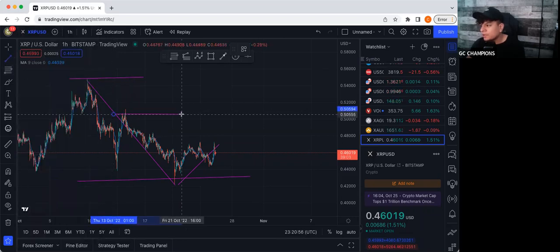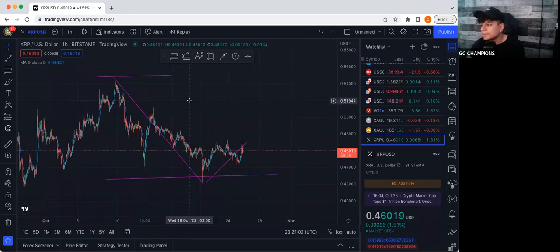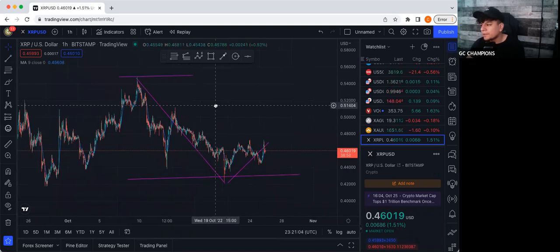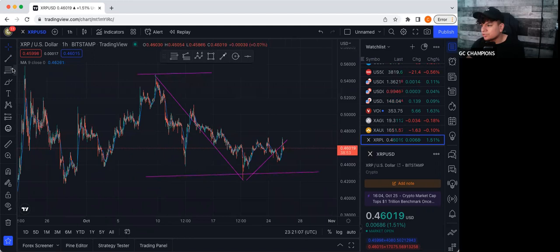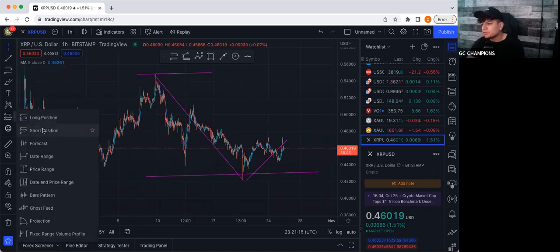So a lot of people ask, okay, how do I actually look at something and enter a trade? How do I set an order? You can connect a broker to this, which will show you the actual results. It'll be linked together, but you can see over here prediction and measurement tools. You'll see a short position and a long position. A lot of people use this when they place a trade on their broker, they'll enter it simultaneously on TradingView, so they can look at the chart, maybe have the chart open all day and see where it's moving. Obviously, if you have a broker that has its own charting platform, you can use that.